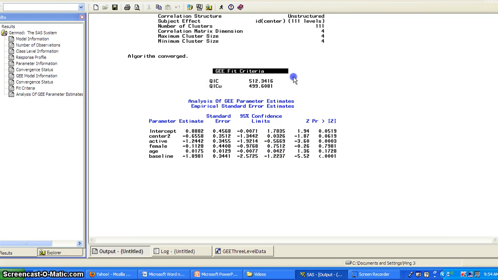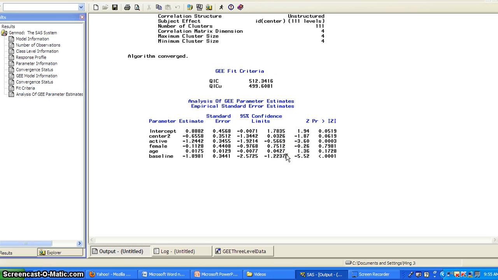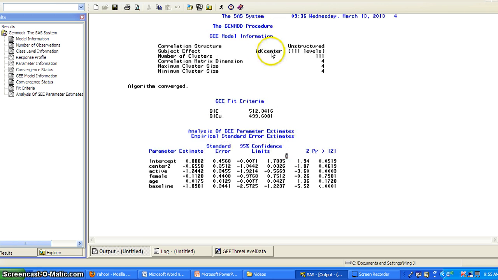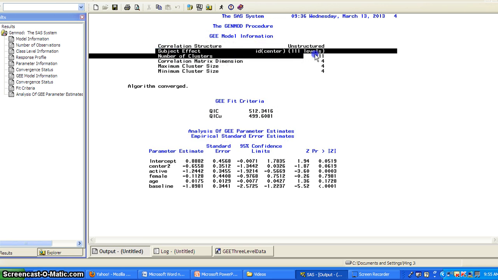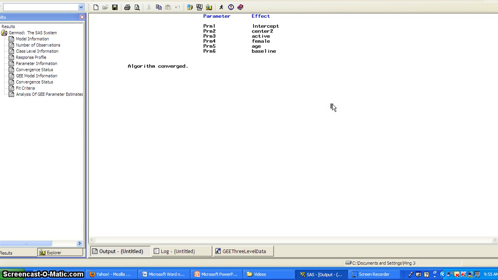Okay, and since version 9.2, the PROC GENMOD GEE does provide the QIC and the QICU. So everything works out well. Here, for the subject effect, we get ID nested within center, so we actually get 111 clusters.